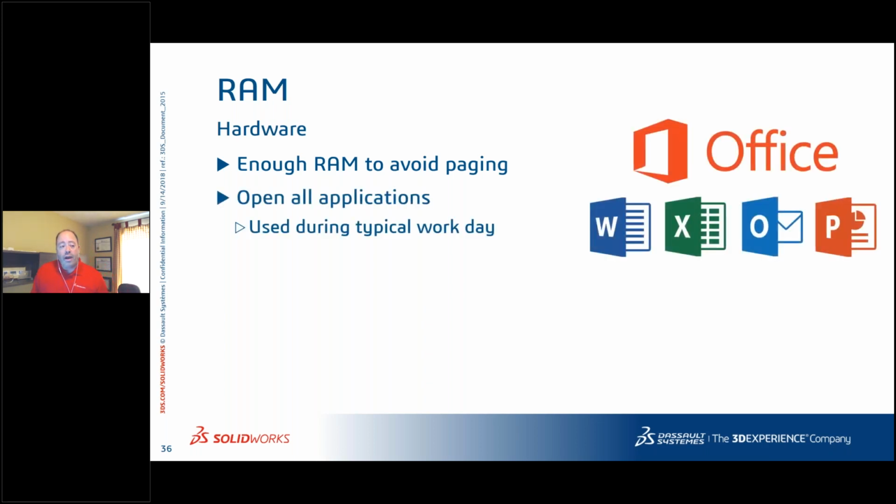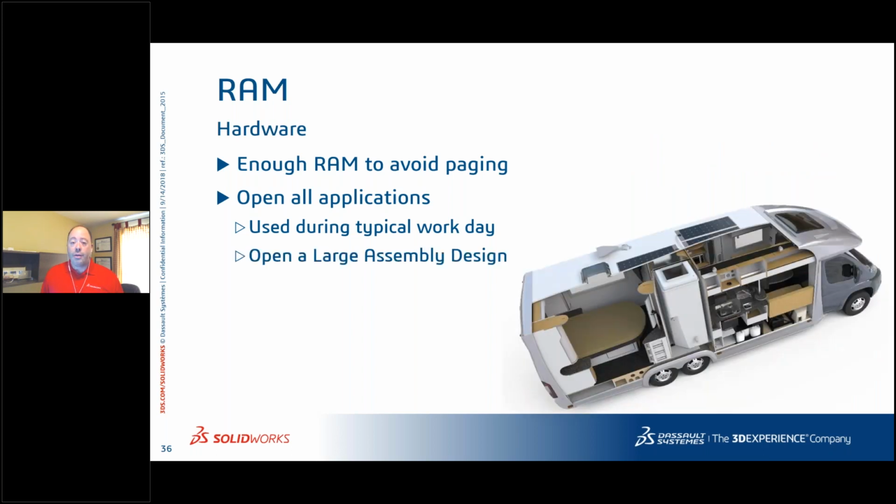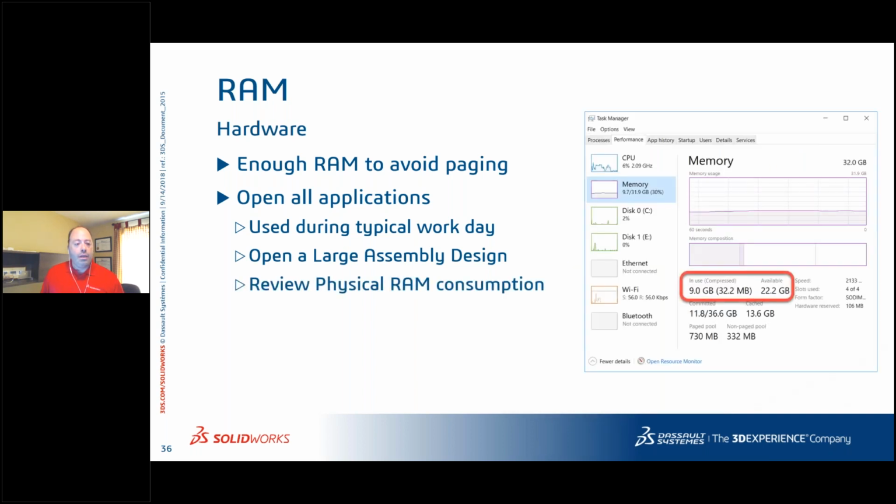So one way to verify that, open the applications you work with through the day. Like I work in SOLIDWORKS, but I have Outlook always running, and I'm working on Word, Excel, whatnot. So open the typical applications you have during the day, launch SOLIDWORKS, open up a large assembly, and then look at the task manager and see where your memory is at. On my system, I've got 32 gigs of RAM. I opened up that assembly with a couple other things. I still have plenty available. So my system is good to support that type of assembly. So do the same with your system and watch memory. It's very easy to do.